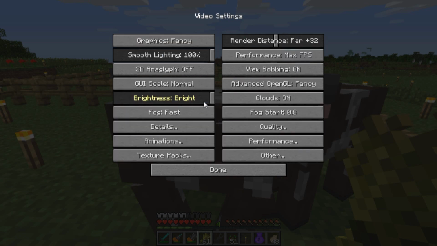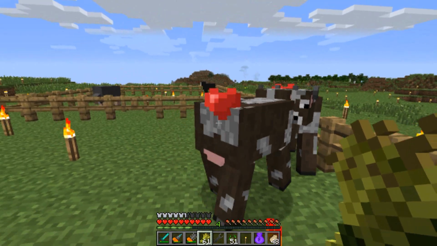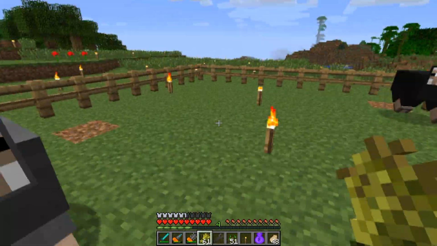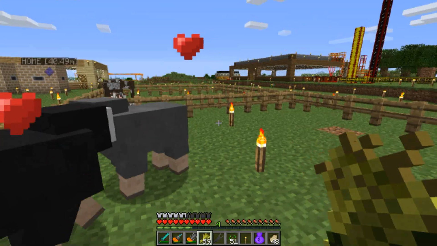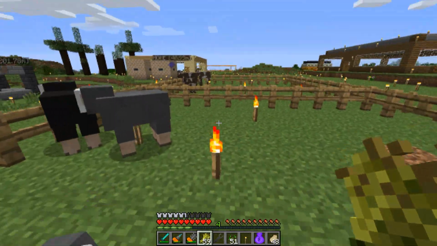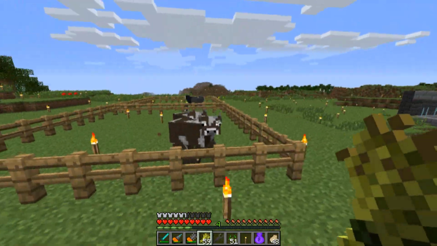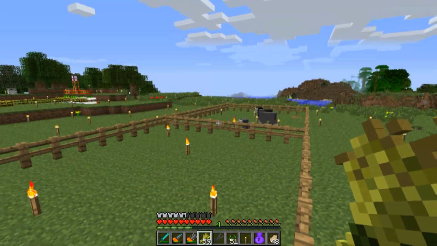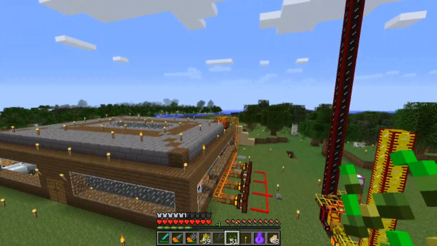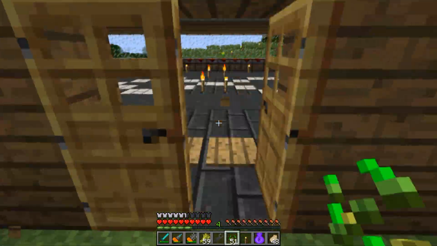Oh, particles aren't on. Particles all. And they're loving it. Hop up the fence, give one to you, and give one to you. Go at it! Sheepies. Yes. Little gray sheep. Okay. And a little cow. So, I'm going to sit here and breed these until there's tons of them. And I will be back. Actually, that's a dumb idea. I don't want to just waste my time doing that.